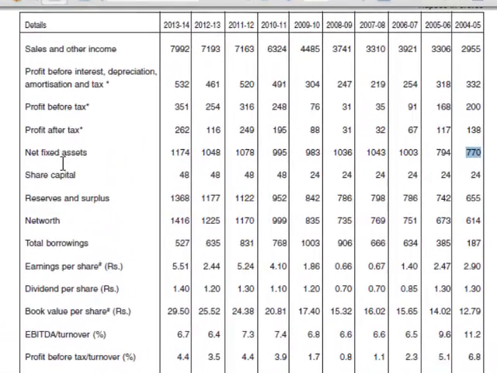Let's go back to annual report. Share capital 24, 24, 24, 24, and then we have double the amount here. What is this? Increase fresh capital. Okay. And increase fresh capital is a possibility. What else? Bonus shares. That share capital is always calculated as face value into number of shares. So either it will increase if you issue new shares, or it will increase if you have bonus shares.